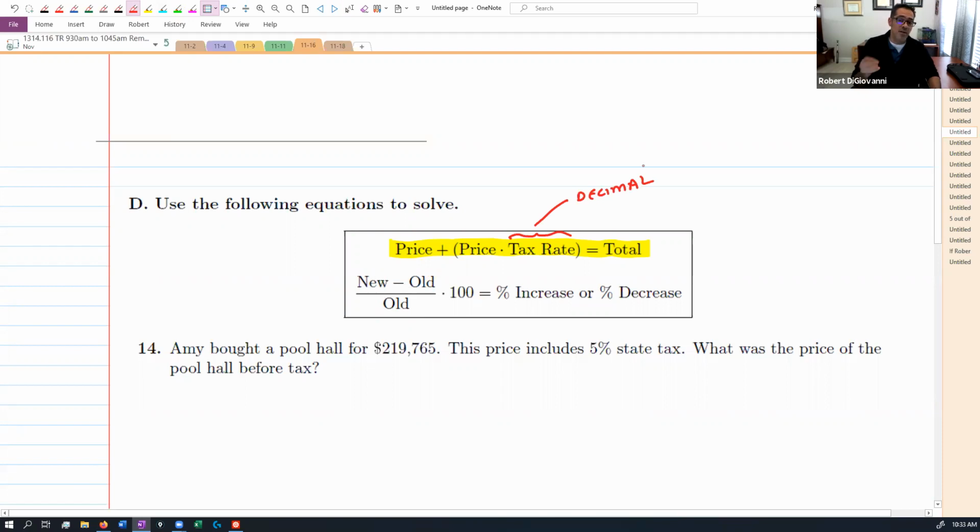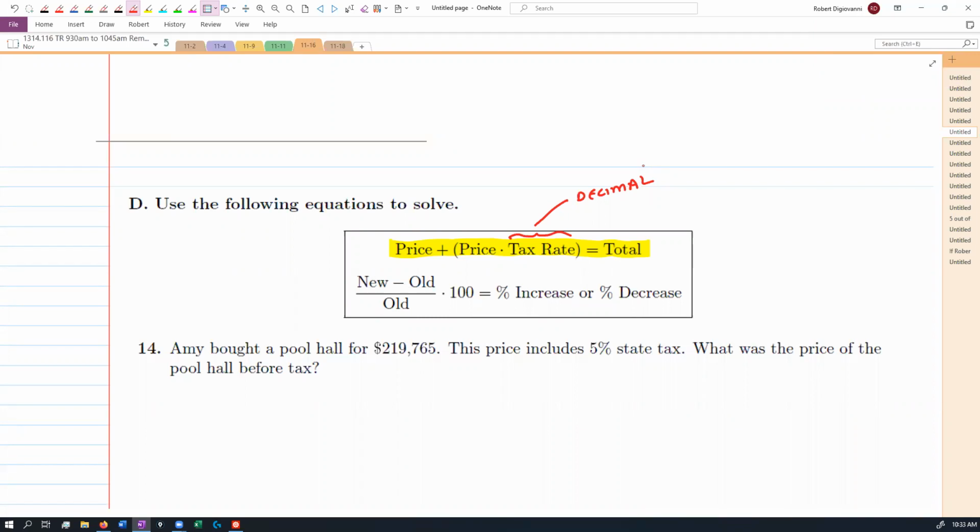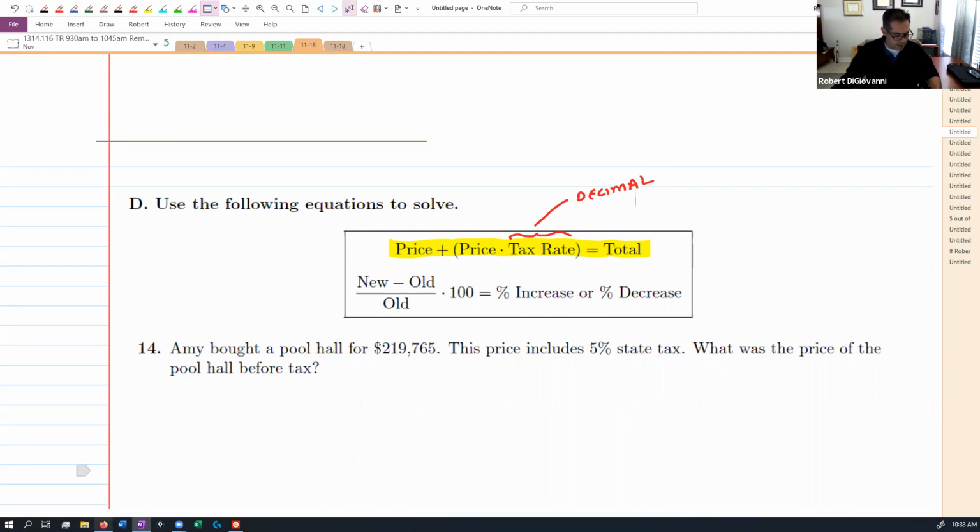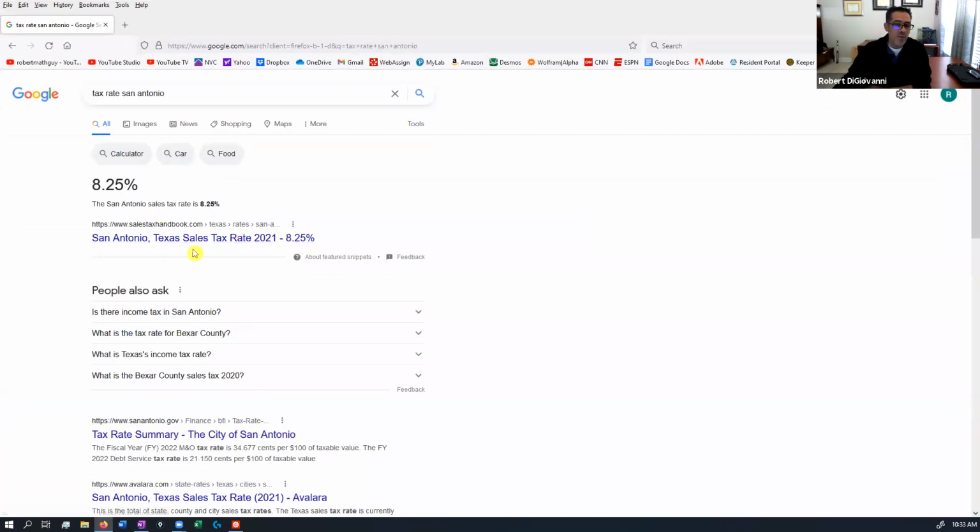Tax rates, when they're given to you though, they're given to you as a percentage. So when you stick it into this formula, make sure you just move that decimal over and get rid of the percent. Do y'all know what the tax rate is in San Antonio? No? Is it like 8.25? Yeah, something like that, I don't remember exactly what it is. We can look it up. I'm pretty sure we can find it. All you'd have to do is pull out a receipt. It should be on there, but yeah, it's saying it's 8.25.